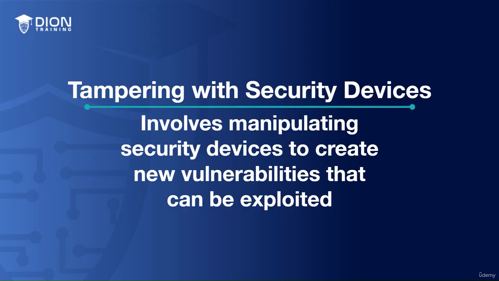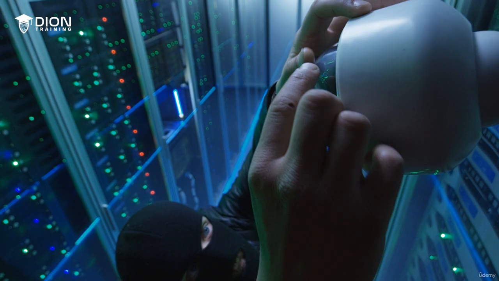Second, we have tampering with security devices. Now, brute force attacks aren't always about destruction, and instead, they sometimes involve manipulating security devices to create new vulnerabilities that could be exploited. For example, a security gate is designed to control access into your facility, but if an attacker can force it to remain open using an object or tool, this provides an easier way to bypass the security gate. Similarly, security cameras and sensors can be blinded with paint, lights, or by using mirrors to create a physical redirection of their line of sight. Also, your sensors or alarms can be smashed or disabled, which can render them useless.